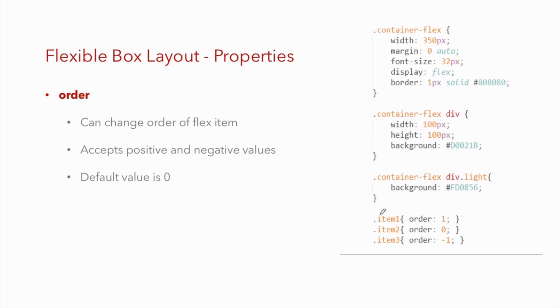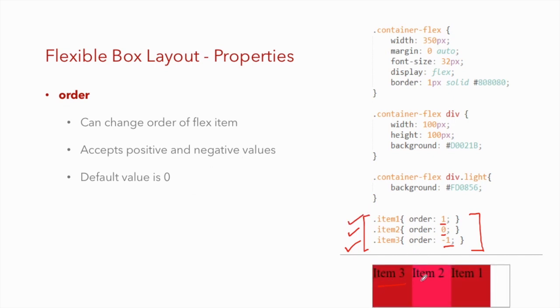We have 3 items in the CSS. So these are 3 different flex items. We have specified order for these items using numbers. One number is -1, this is 0, and this is 1. So this would be the first item that will be displayed, this would be the second, and this would be the third item. So you can see in the output number 3 has got displayed first, then number 2, and then number 1. So this is typically useful in case you want to shift the columns. You can just change the orders, and the columns will get shifted automatically.